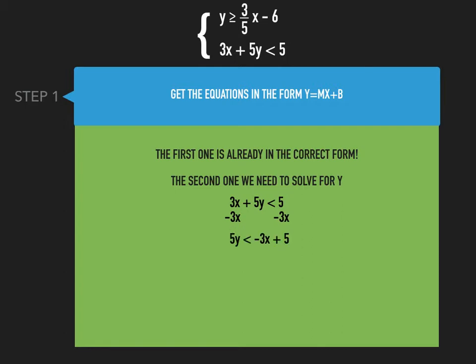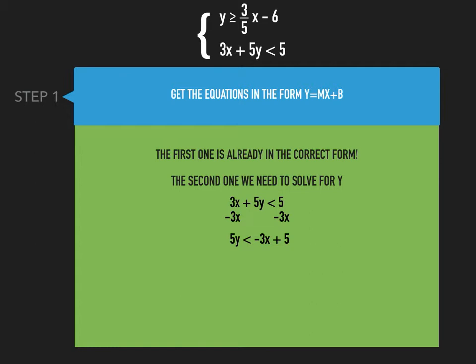And then on that other side, one of the most common mistakes that I see is students will do 5 minus 3x. Please note that you cannot subtract those. So they end up with 2x when they do that, or they'll end up with a 2. But please note those are not like terms because the 3 has an x on it and the 5 does not. So we cannot add or subtract unlike terms. Therefore, we just need to write it out.